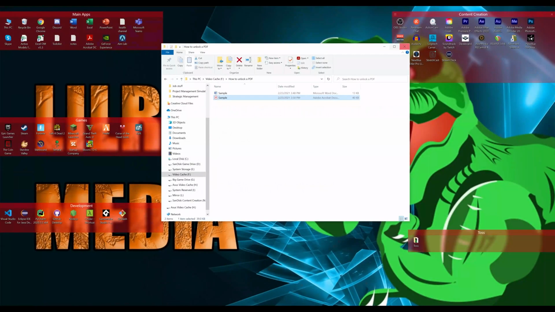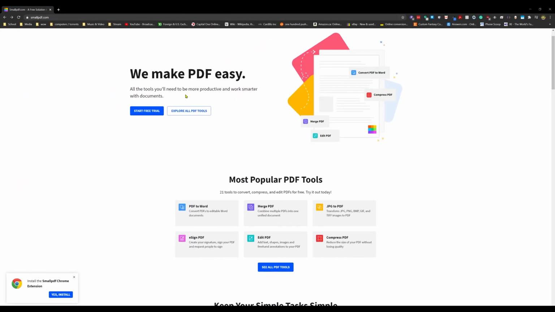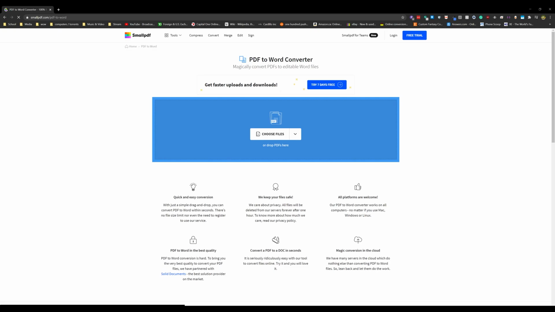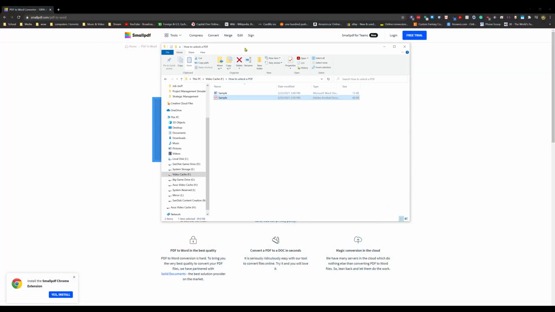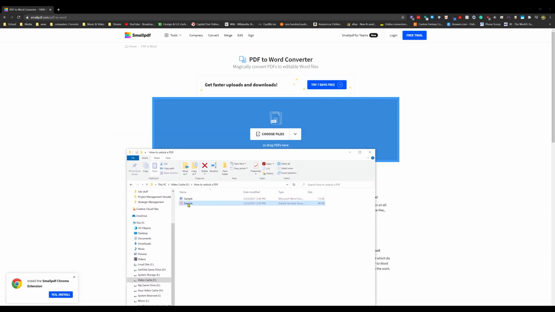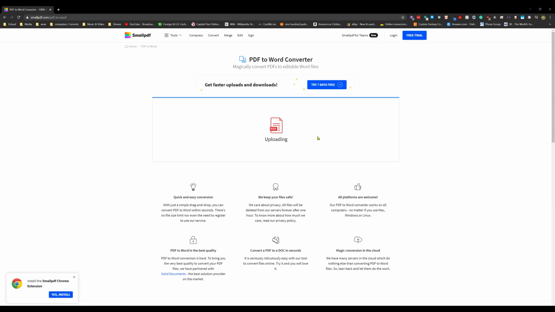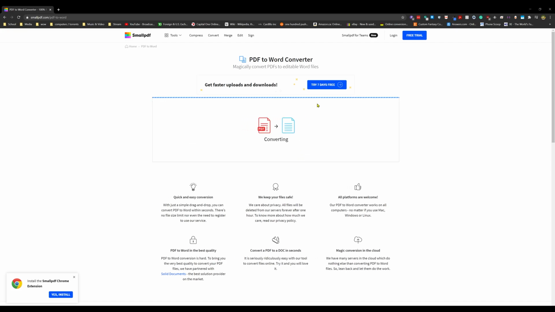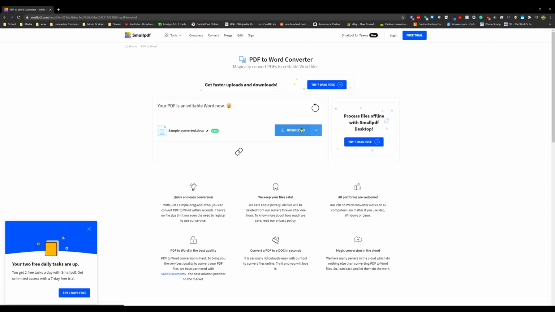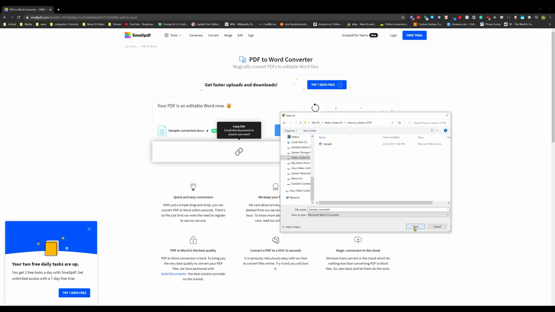Well, let's close this and let's go to Google, and we're just going to type in PDF to Word converter. This site popped up, no affiliation, just the one I use. And we're just going to go here. We're going to click this and we're just going to drag it in. Now, what you're going to do here is let it convert to Word. Choose the option. And the best part about this is it's going to strip out all of those password protection things. Now it's going to be converted.